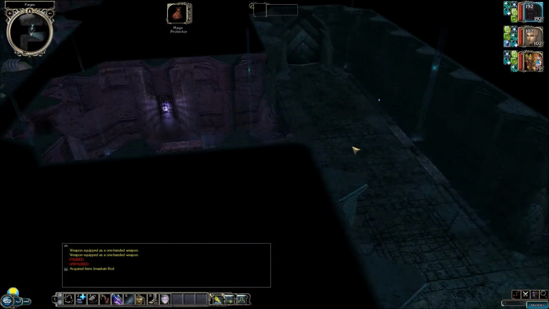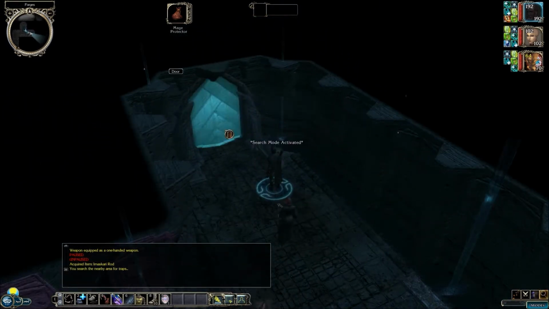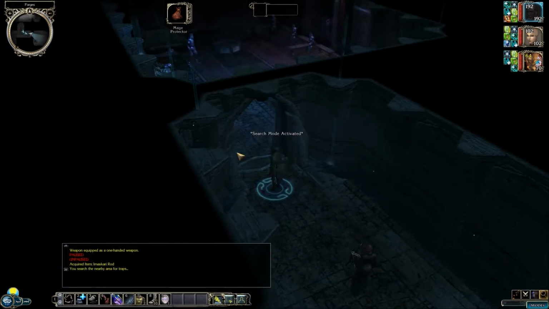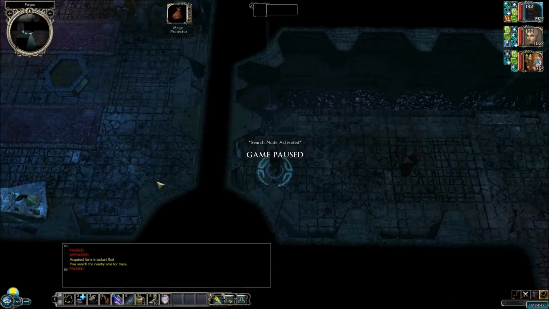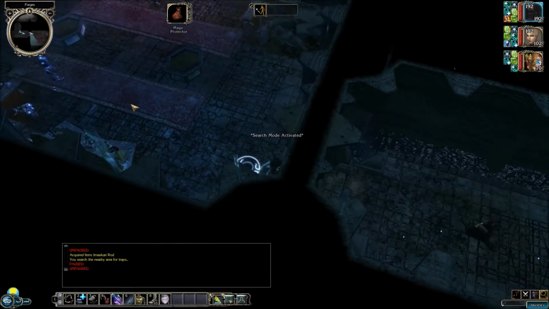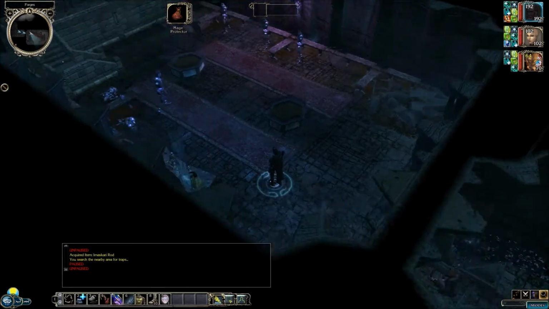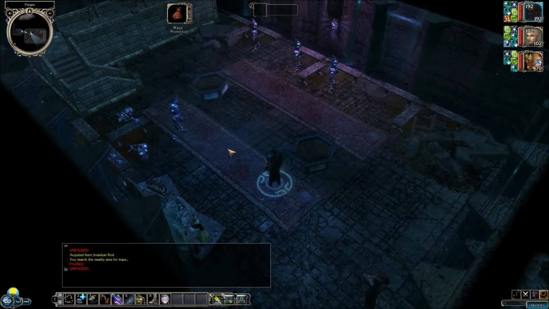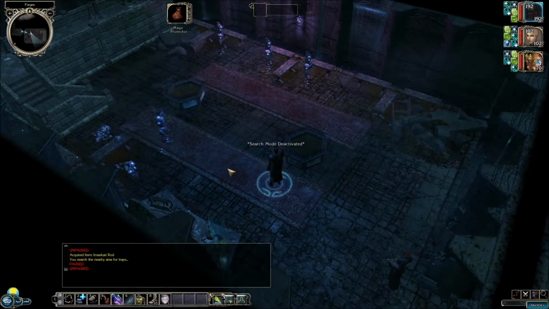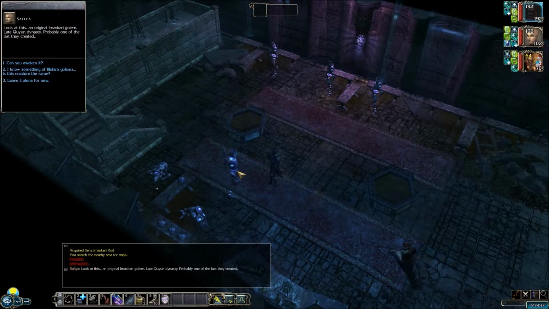And then if we go over here to the east, we got another door. And this room is full of golems. So let's go in here slowly, carefully, not wanting to spring any traps. I guess we should talk to this thing.